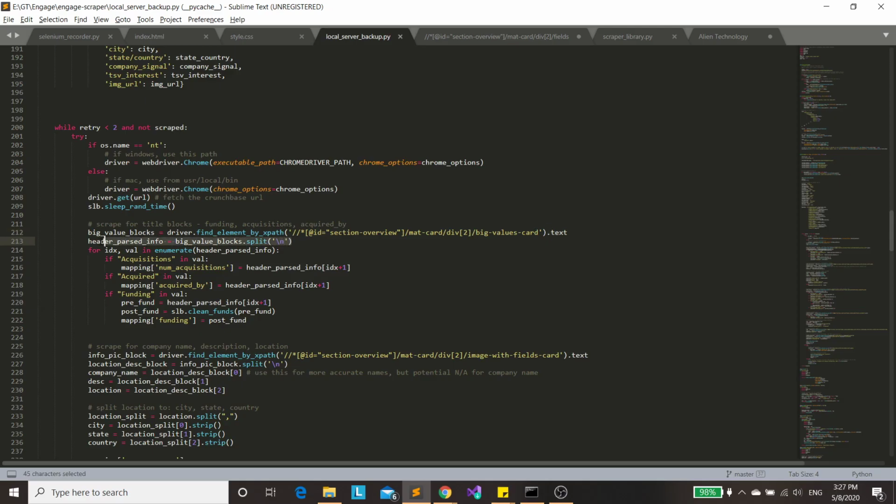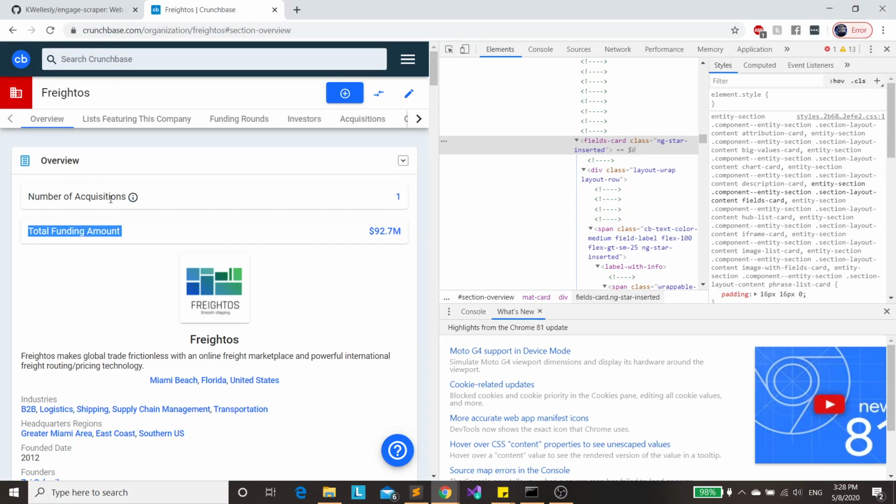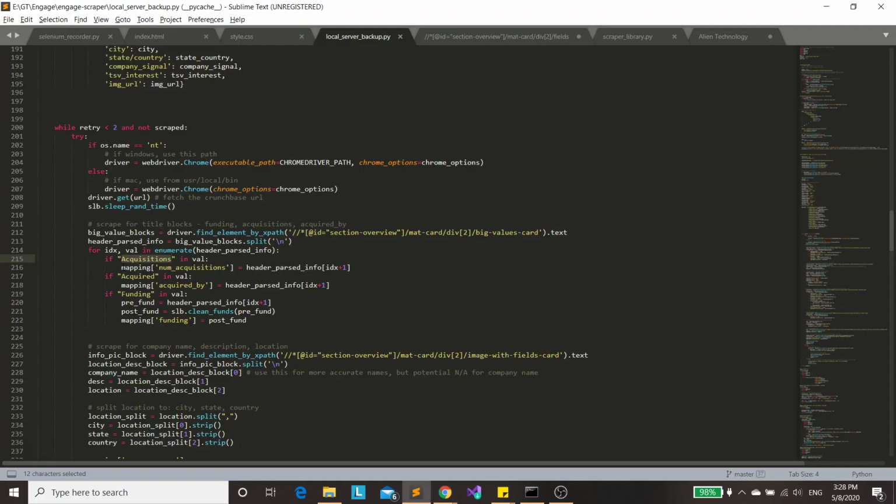Once I get all the text, I just break it by the new line character. That's what the \n is, new line character. Okay. Yeah. And then I literally loop through it, and I'm like, if acquisitions is a word in there, aka number of acquisitions, then I know that num acquisitions is literally equal to this value. That's literally what I'm doing. So exactly what you said. Yep. Cool. Yeah.